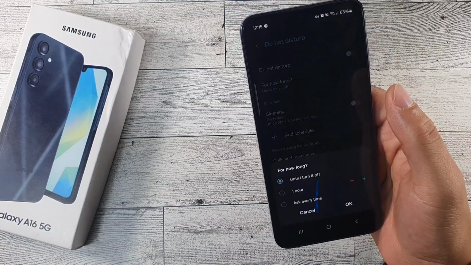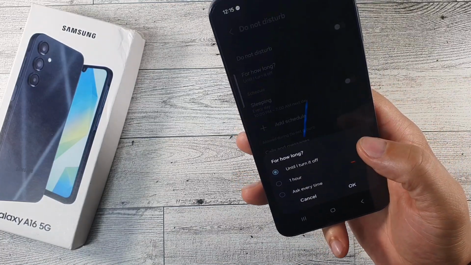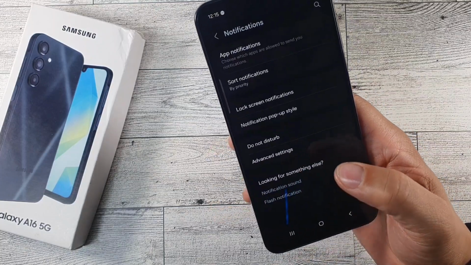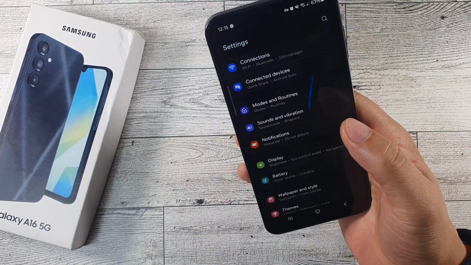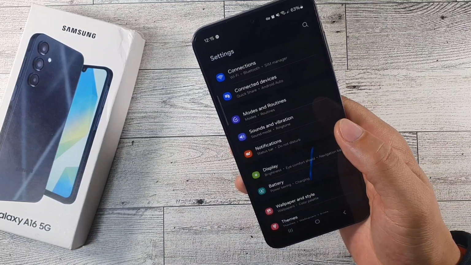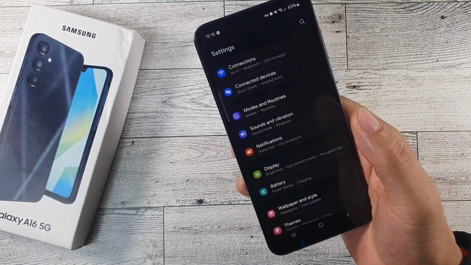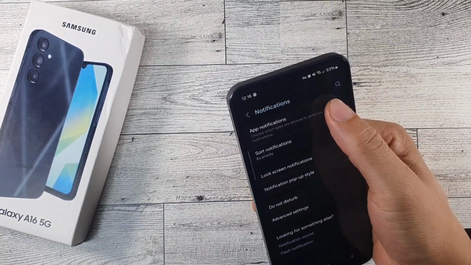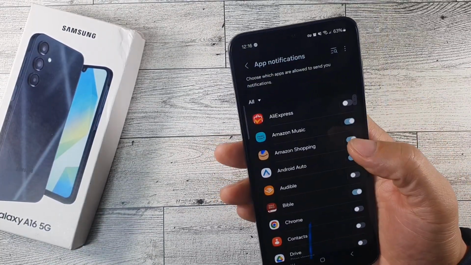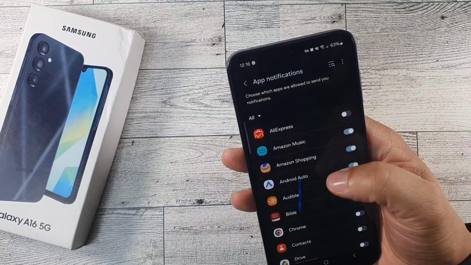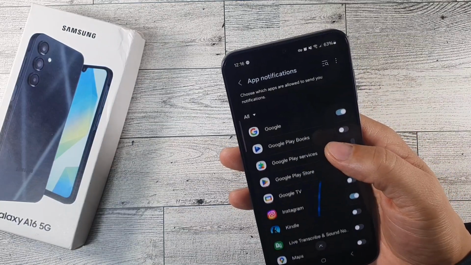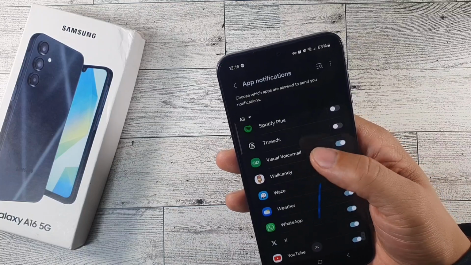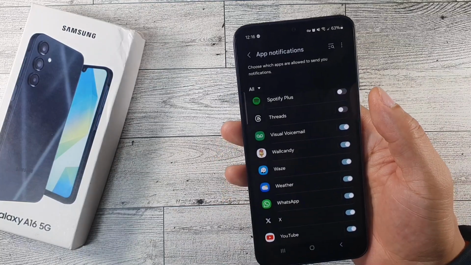And then it says how long do you want to have that on, so you can customize it for up to an hour if you're like in a meeting or something. I think this is going to be pretty cool for people who are in meetings during the day and they just want to have this set up conveniently for that certain event or whatever. And then the other thing notifications has is app notifications. So if I don't want certain apps to give me notifications, I just turn off the notification right here for that particular app, and then basically it's not going to pop up anymore.